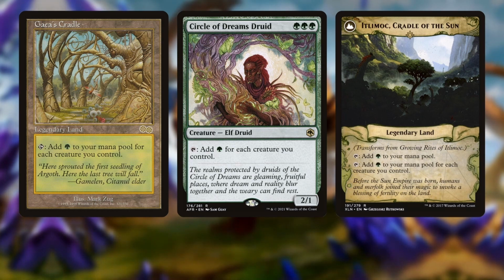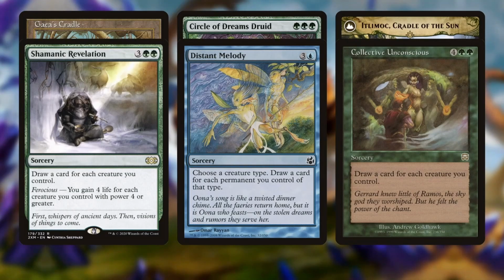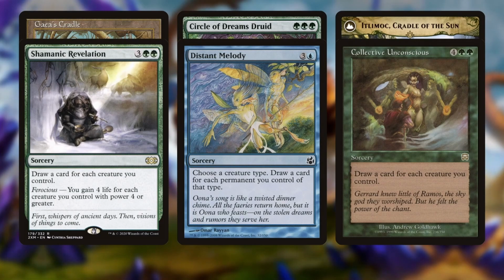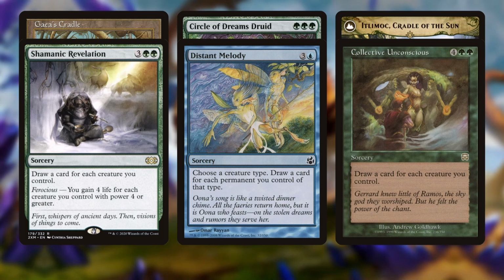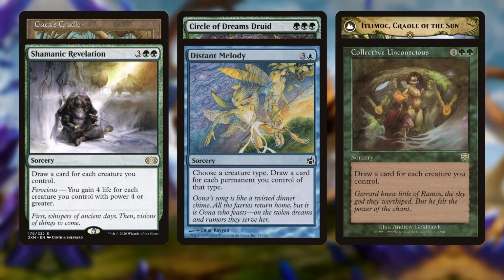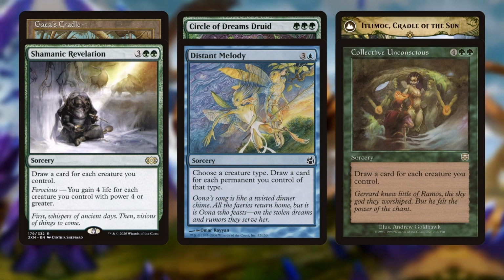Some of the universal card draw that you can include in your deck: we have Shamanic Revelation, Distant Melody, and Collective Unconscious. With Revelation, you get to draw a card for each creature that you control. This is a wonderful way to where even if you can't get your commander down, you've got some of your birds and your beasts out there already. Revelation is going to allow you to draw a lot of cards if you have a lot of creatures out there. And with Ferocious, that typically doesn't really matter with Revelation, but we are building a beast deck, so there's going to be a lot of times where you get that 4 life gain. So that is something to keep in mind.